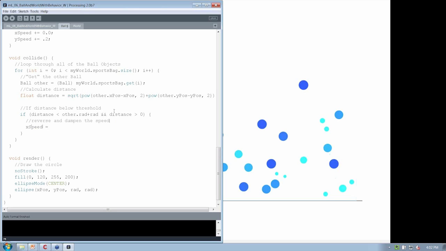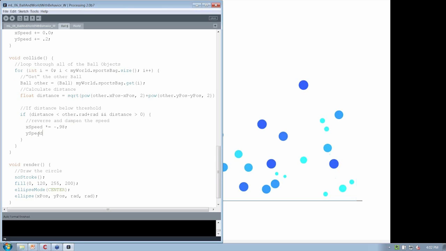Okay, so here we're going to say that xspeed times equals negative 0.98. So we'll reduce the speed by 2% and reverse it, right? Reducing the speed is kind of a dampening effect, so they lose momentum when they run into each other.